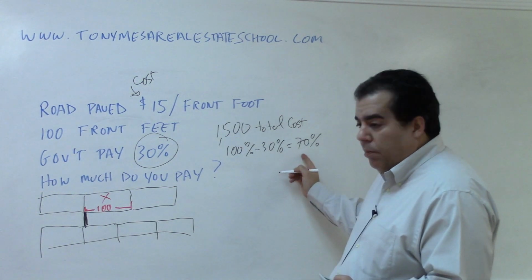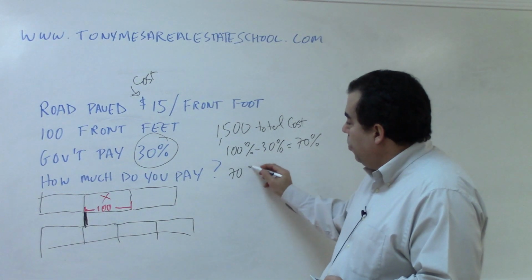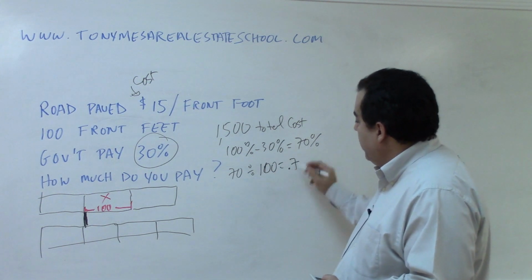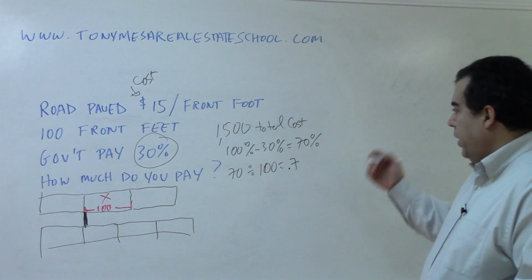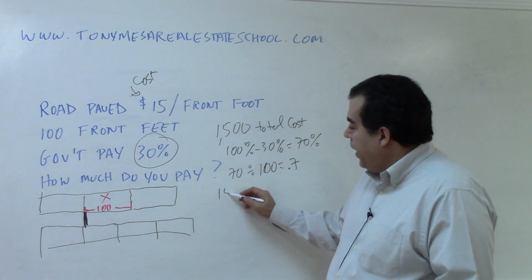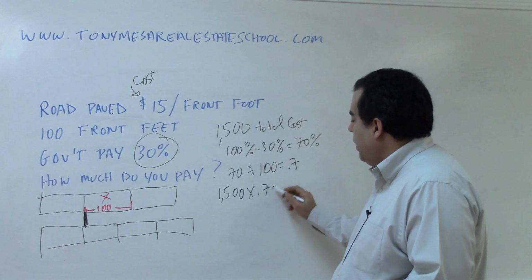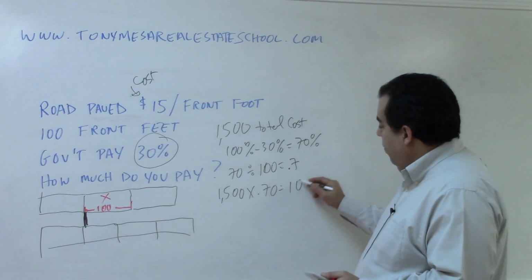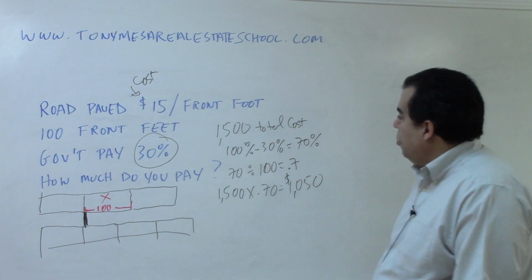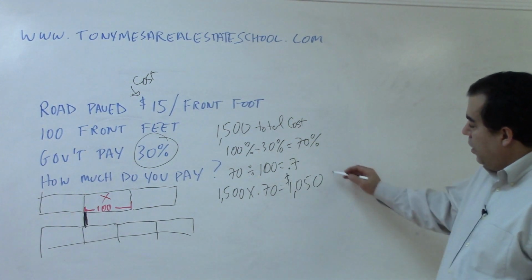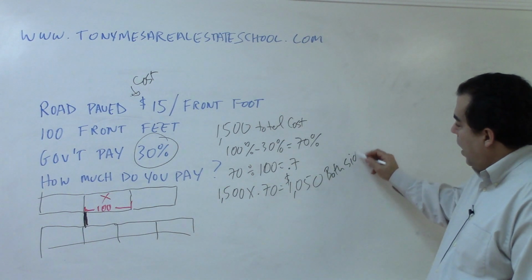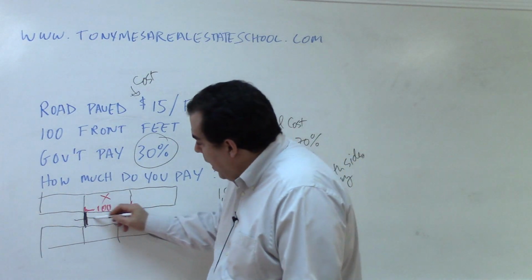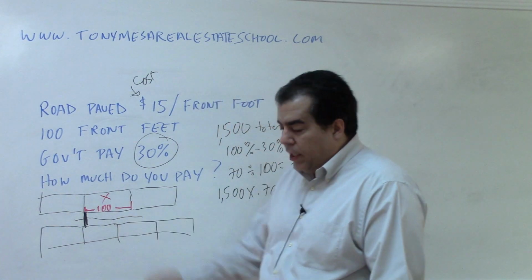Whenever you have a percentage number, 70%, and you want to change it to a decimal number to do the math, you divide by 100. So that's going to give me 0.7. 0.7 is 70% as a decimal number. So if you take 1,500 times 0.7, that gives you $1,050. Now that will be an answer choice, but that is also an incorrect answer choice, because that is what both sides pay. See, the idea is that you're going to have property owners across the street from you, and each side is going to pay 1/2, right?